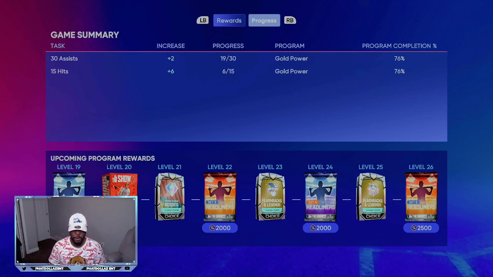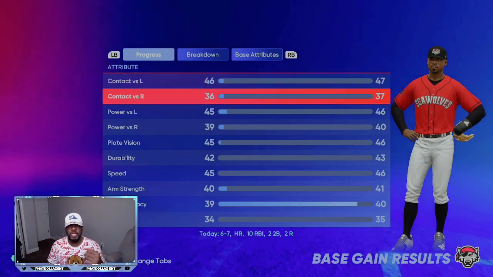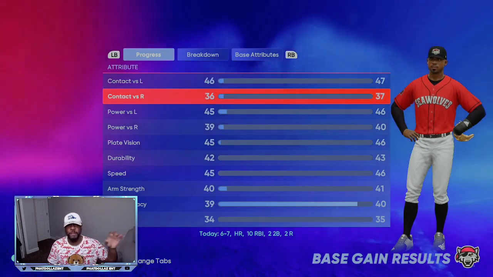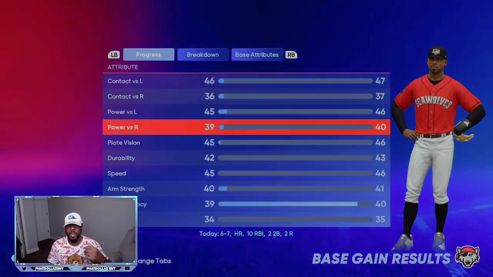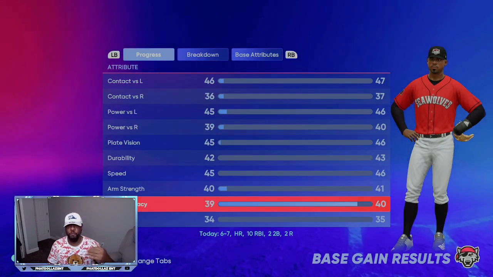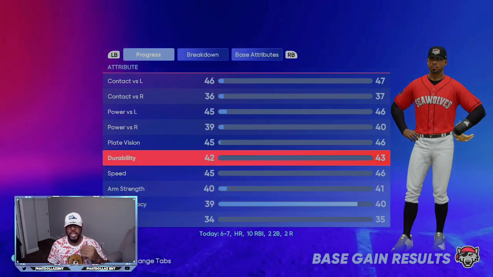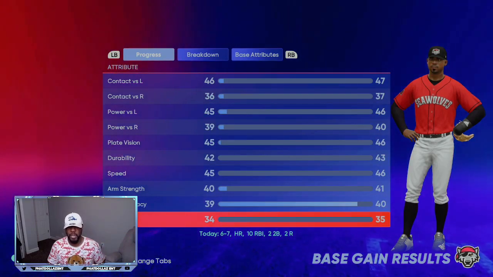Very easy and very fast method in the ball player for you, with no problems. Now, all these stats like this, you can simulate. Contact versus right, you wanna get that up to at least 45. So if you can't get them in the game by doing contact swing with the power versus right, you can just go ahead after you get your guy all leveled up to about 90 overall, and then you can simulate a whole season. All these stats will automatically boost up the ones that you are not user played.